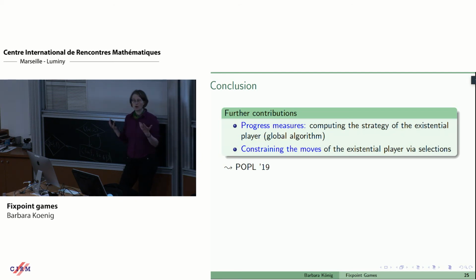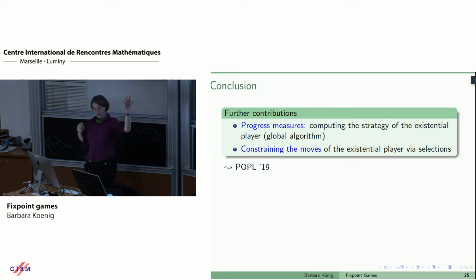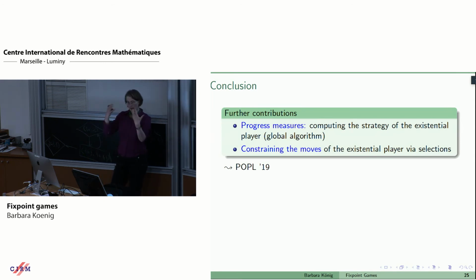There was also a paper by Hasuo et al. earlier that also already used this idea of working with progress measures for these generalized fixed point equations, and we coupled this with a game and then gave a specific recipe based on the game how to compute these progress measures.